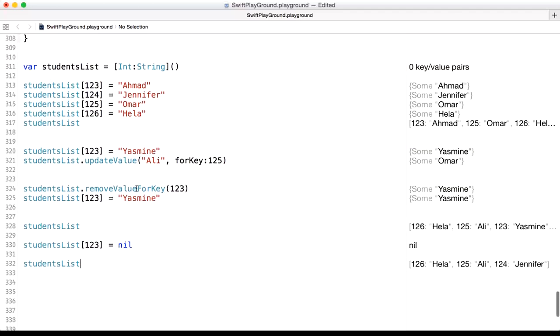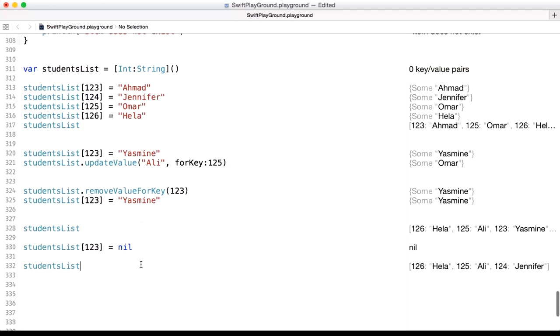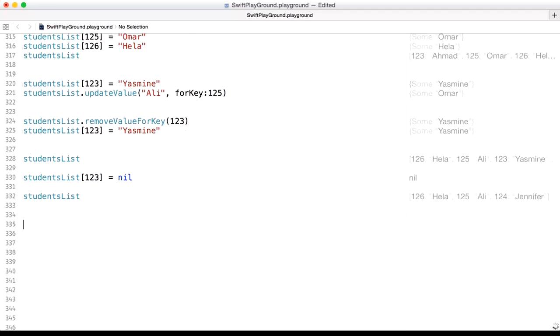All right, one more thing, and then we'll be done with the dictionaries. The last thing I'm going to show you is how do you go through a list of dictionary, or iterate through a dictionary. The way you do it, you just say for studentID, studentName in studentsList, and then you do the same technique we've used before.